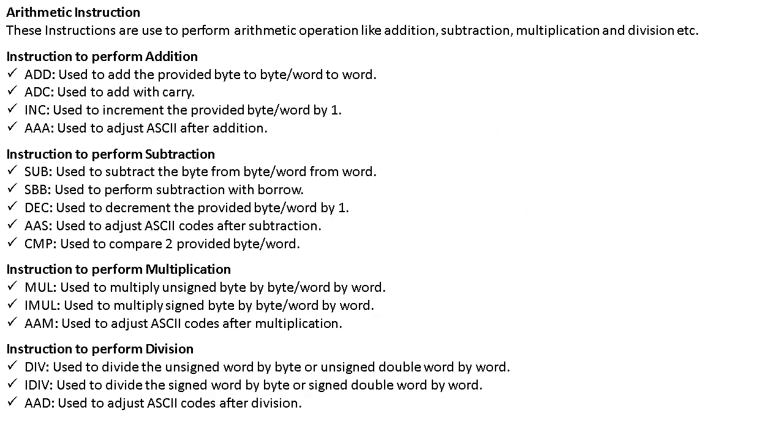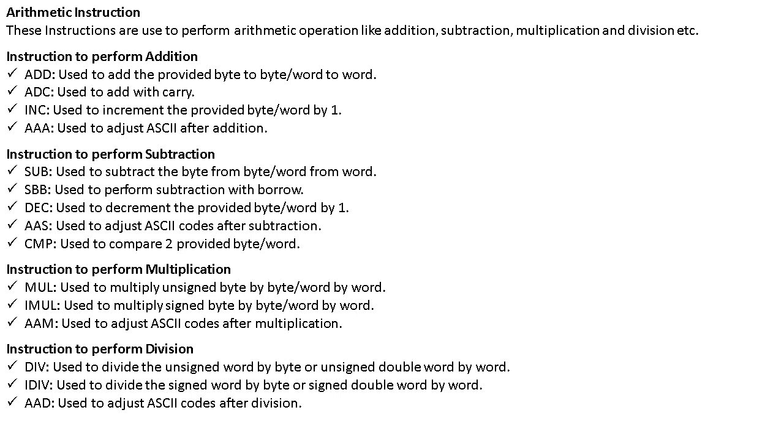Now let us talk about the arithmetic instructions. These instructions are used to perform arithmetic operations like addition, subtraction, multiplication and division. Instruction to perform addition. ADD, used to add the provided byte to byte, word to word. ADC, used to add with carry. INC, used to increment the provided byte or word by 1.